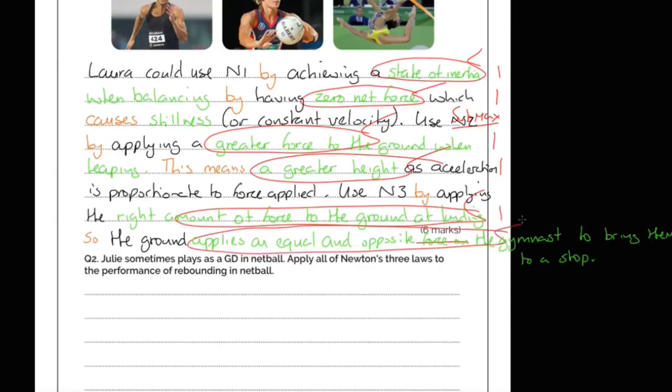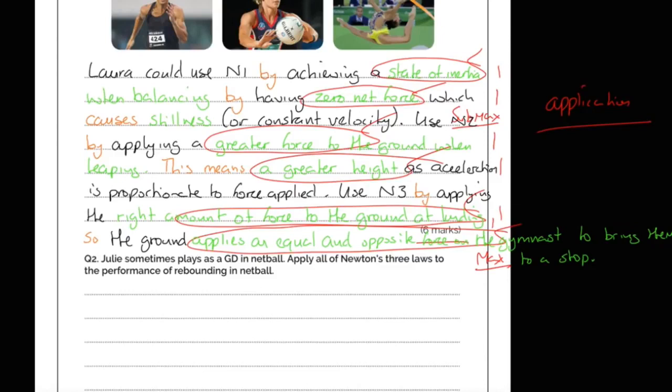Okay, so what am I saying here? So when she lands from her jump, for example, we're saying she has to apply the right amount of force to the ground so the ground decelerates her appropriately. She also has to do that in the particular direction. Okay, she's going to apply the force downwards so the ground applies a force upwards on her and prevents her from hitting and colliding with the floor. That is an excellent example of what we would describe as application of these rules, and we've done that with the gymnast.